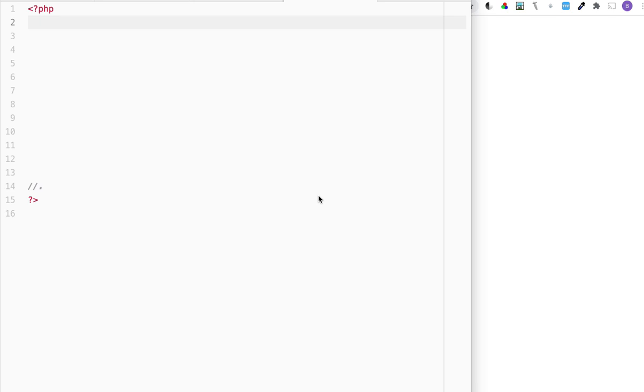This is video 61. I want to talk about this function called password_hash. And this is recommended. I love it because I use it all the time to encrypt passwords.